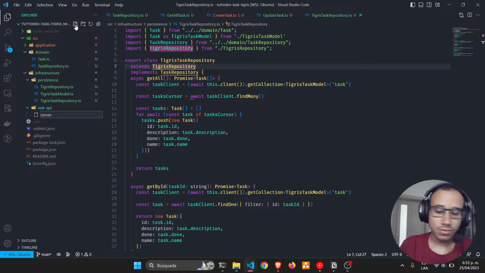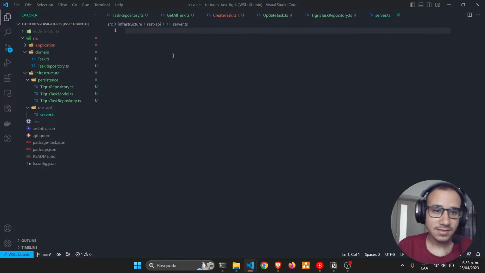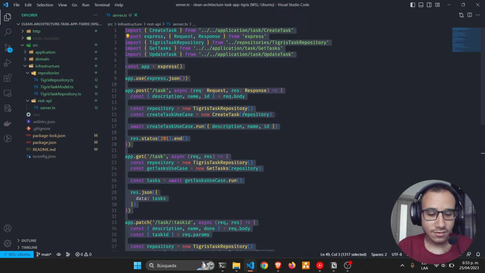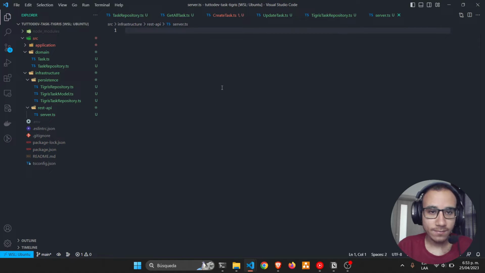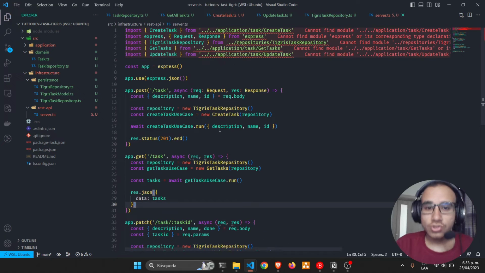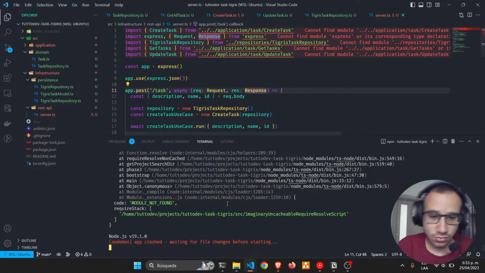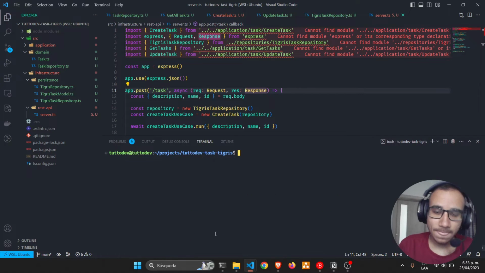We're going to call it server.ts, and here we're going to copy another service that I already have, to show you better what I did. So the first thing, I forgot to install the dependencies that the project needs. The first one is Express, right?